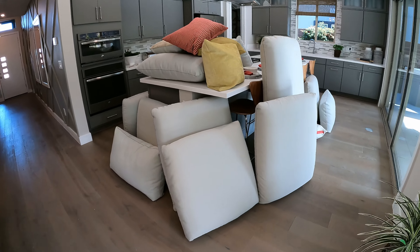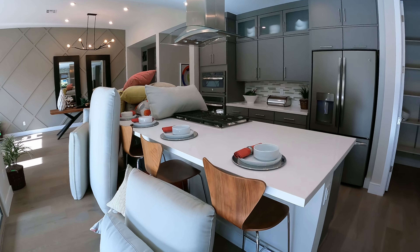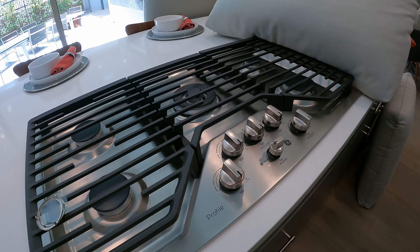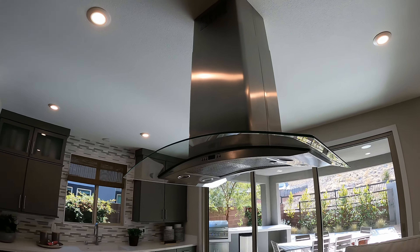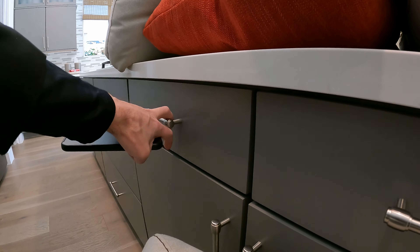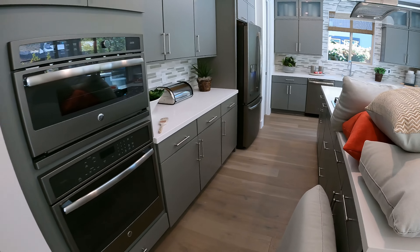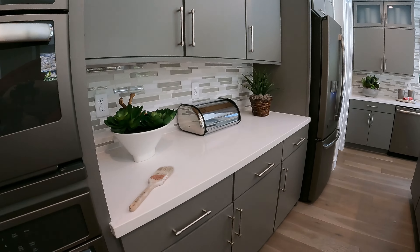This is our kitchen — it does have the quartz top, beautiful trim underneath. As we come over, we've got the five-burner Profile cooktop equipped with the Monogram vent hood. Can lights all around. Beautiful gray cabinetry — it's got dovetails, all soft-close, and very modern pulls. Love the pot drawers right under the cooktop, and you got two built-in ovens. Double-stack cabinetry. Love this little area here in between.